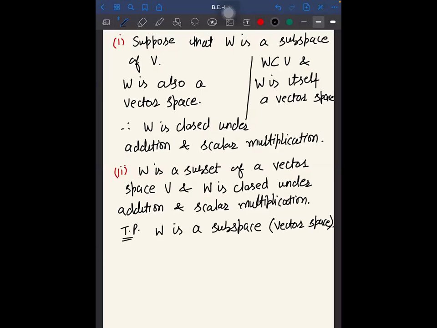Okay. So first of all, it is given that W is closed under addition and scalar multiplication, and it is a non-empty subset. I must write it as W is non-empty, right? So let X, Y belong to W. It is given that X plus Y also belongs to W and alpha X also belongs to W, for all alpha belonging to R or C. Let's for the moment assume that it belongs to R, right? So these two properties are given. Let's see, we want to prove the first property of associativity, A1.